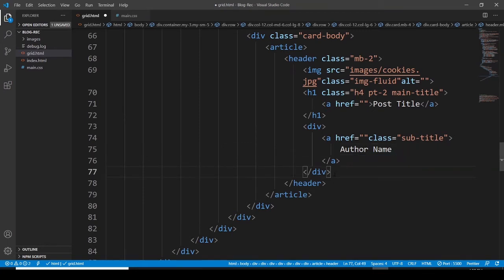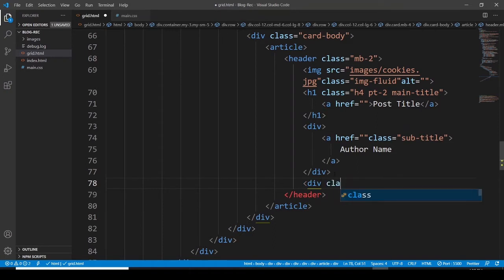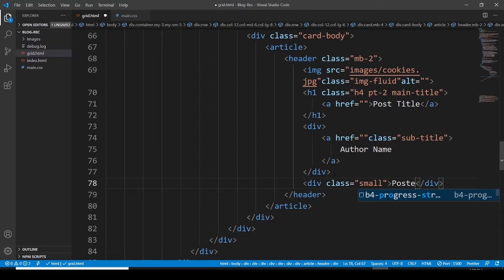Now we would like to go with another div, assigning it a class, and this class is going to be a small class, where we are going to say that this post was posted on.